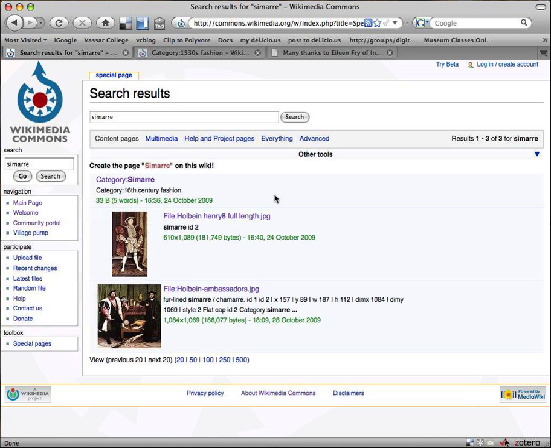So that's your little introduction to how these images and how this data works. We'll end the screencast here, and tune in for the next one in which I'll explain exactly how to do it, how to add the content yourself.